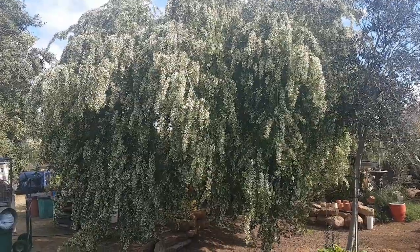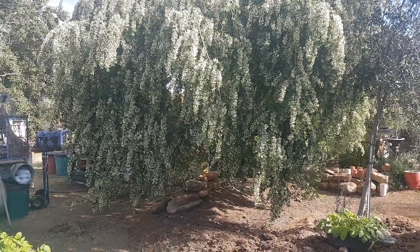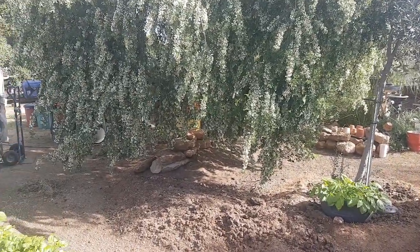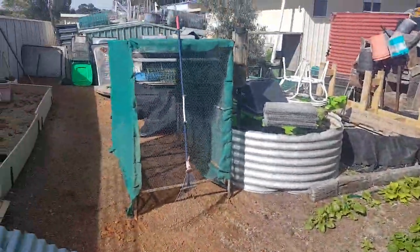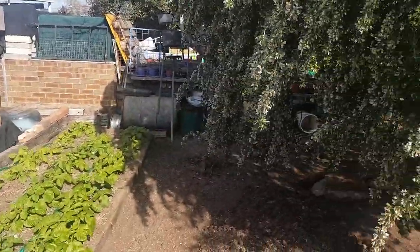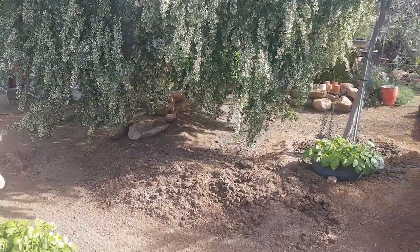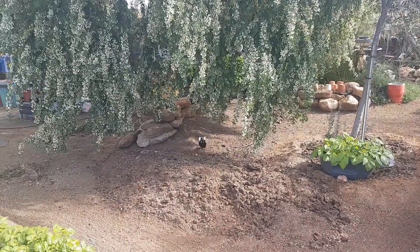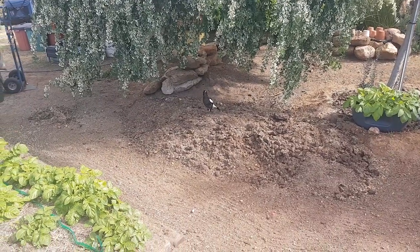G'day everyone, it's Billy here from the great southern region of Western Australia. I've just been doing a bit of a tidy up, getting this area sorted out. It's going to be a chicken pen eventually, so I've moved a bit of stuff around. This is going to be part of my chicken pen — that little aviary there. I'm also going to have probably some fence posts along here, around three on each side, so it's going to be a proper enclosed chicken pen underneath this beautiful takasasti tree. And that's my little magpie nipper come to say hello.